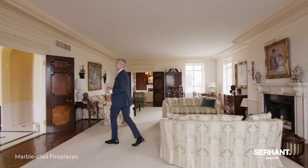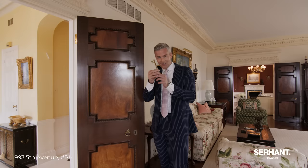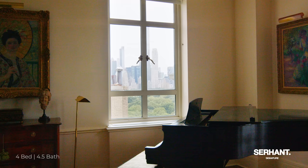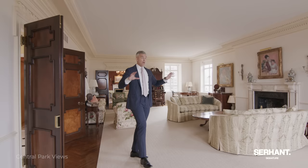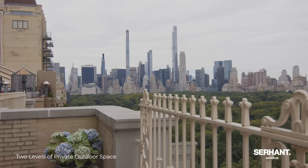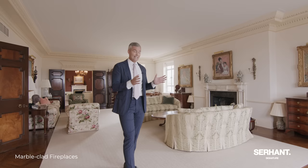Look at cool things like this. If you're going to restore the home or gut it, you can totally do that, but I would still keep things like this original key — it's like out of a movie. You'd want to hold on to these doors, because there is so much in New York that is so new and it all starts to blend together. When you buy this home, you're buying a piece of New York City art. The layout here across 12 rooms, 5,500 square feet across two floors with outdoor space across both levels, makes it one of the most spectacular penthouses on one of the best landmark corners in all of New York City.